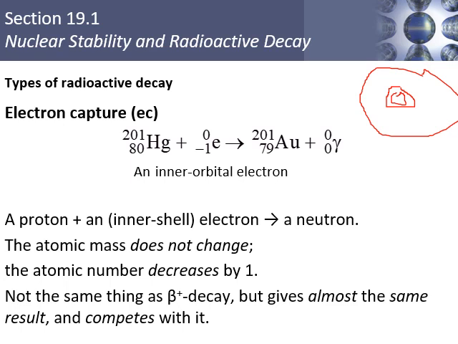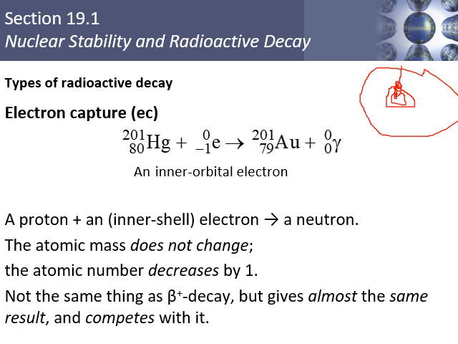And what happens is that a proton here in the nucleus just reaches up and grabs one of these electrons, and the proton and the electron go together to make a neutron, and that stays in the nucleus. So what's happening is you're out one electron down here, so now you've got a hole, they call it. And so what will happen after that is that one of the outer electrons will fill that hole by falling down from above it.